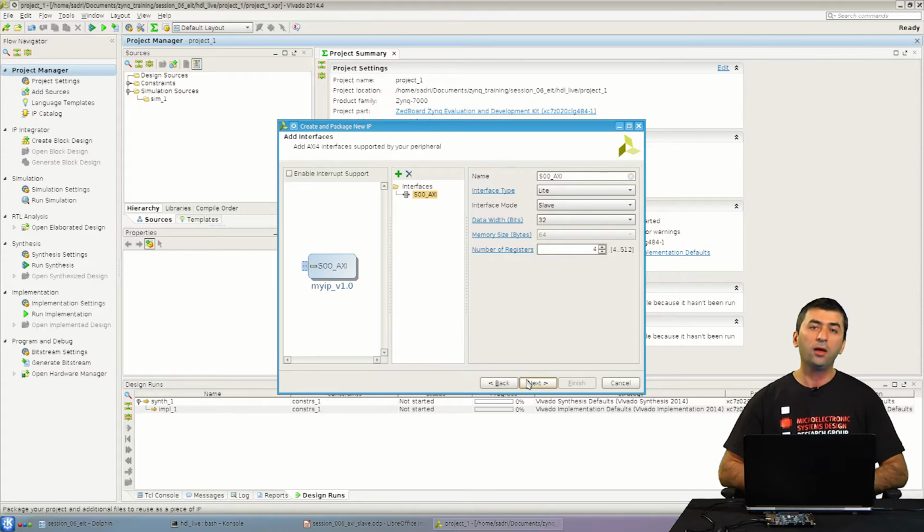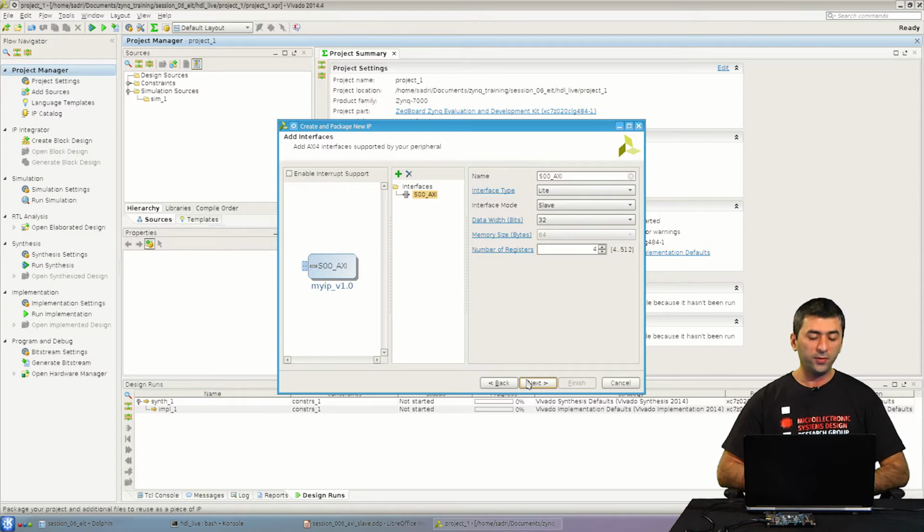And then when I press next, I come to the dialog box through which I can define how many AXI plugs my IP is going to have and what type of AXI plugs are included in my IP.